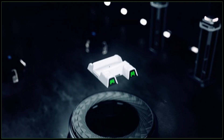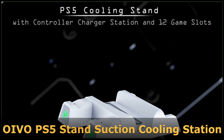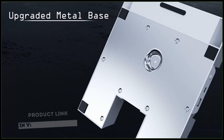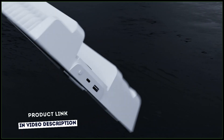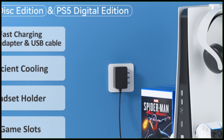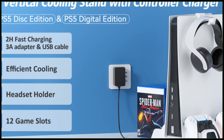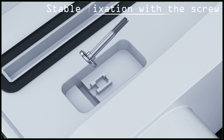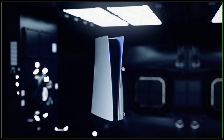This PS5 cooling and charging stand comes in one piece with versatile functions. It saves much space to keep your console, game discs, and controllers organized and super easy to set up and use. It is space saving, allowing everything to be used safely in a vertical position. Due to the base of the PS5 console acting as air outlet, this suction cooling system helps dissipate heat from your console to prevent it from overheating after a long gaming session.